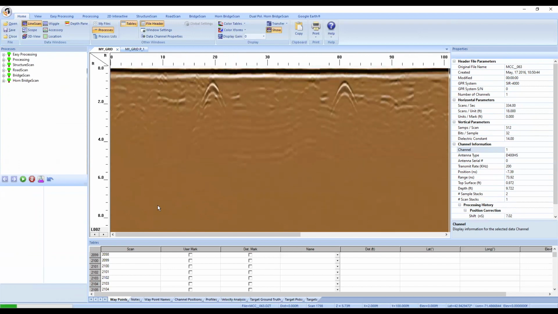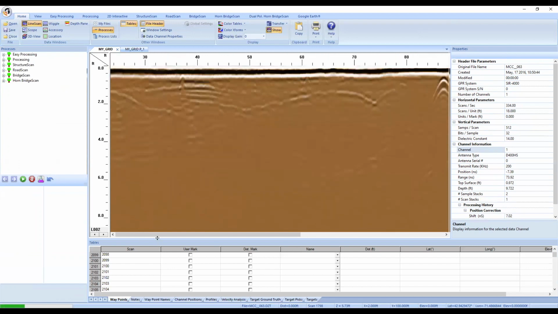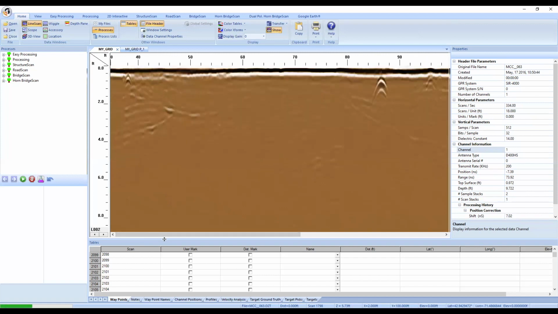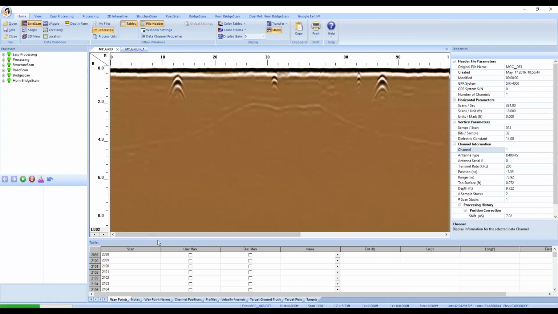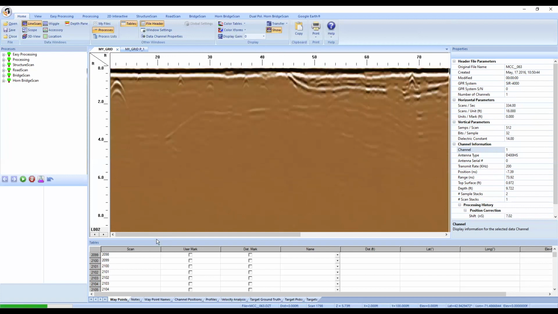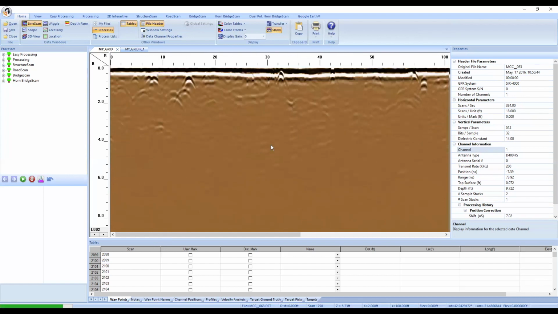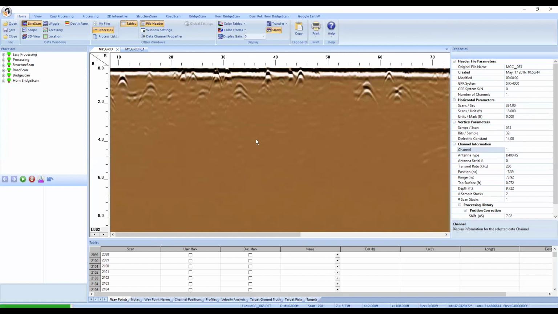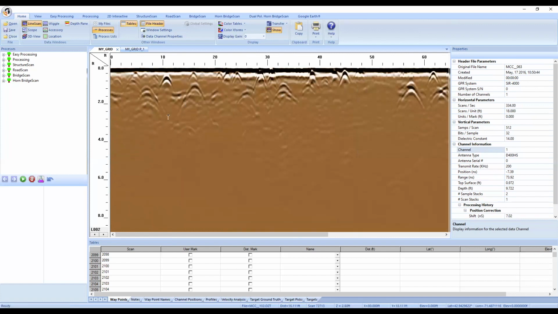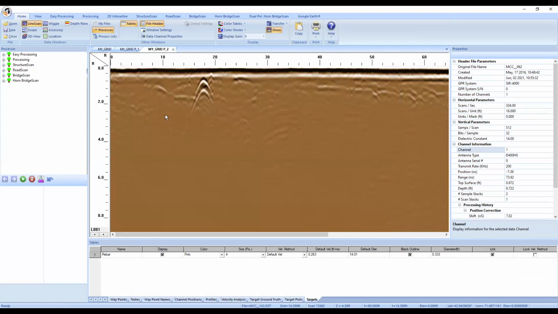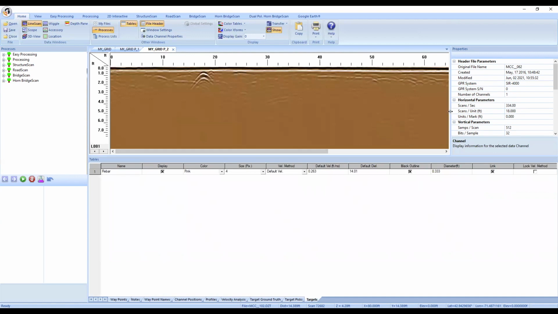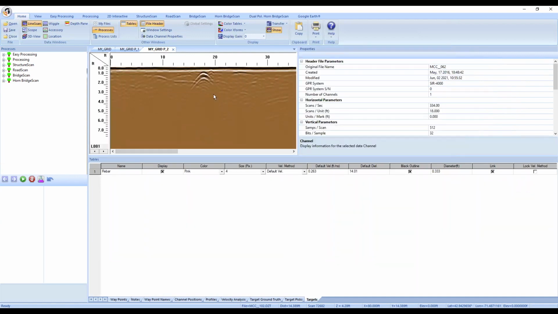The second thing I wanted to note about this too is this is a pretty large grid, especially compared to the first one that we did. There is a trick to speeding up processes in RADAN, and it's very counterintuitive. RADAN will process your grid faster the smaller this window is. So it will technically process your grid the fastest when you minimize the entire RADAN window. What I usually do is I open the tables pane and the file header, and I just make them really big to make this window as small as possible.